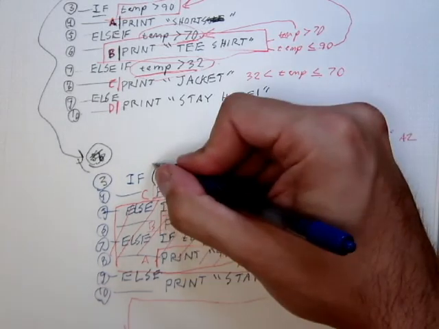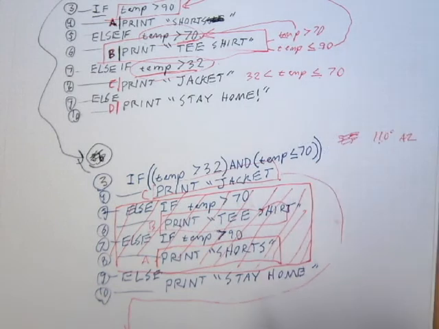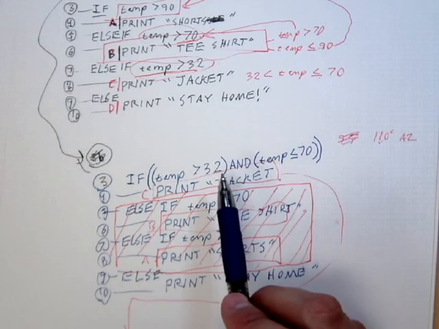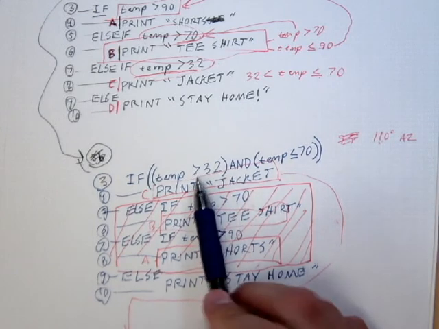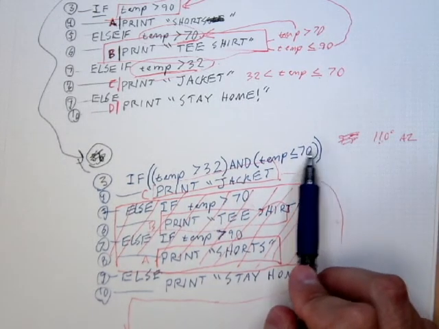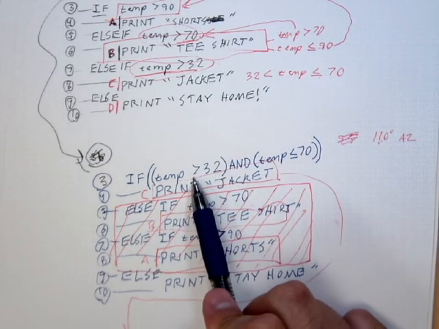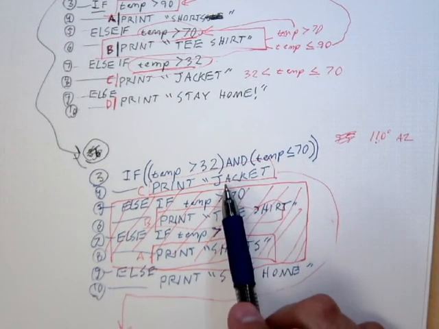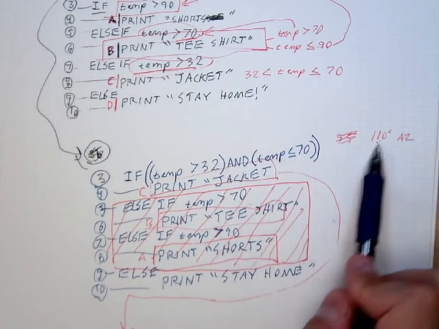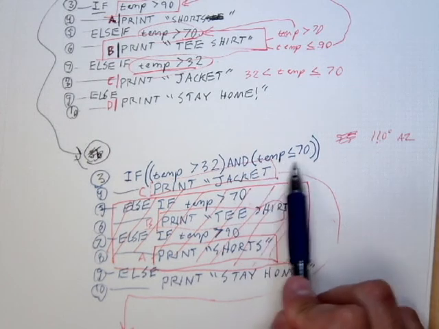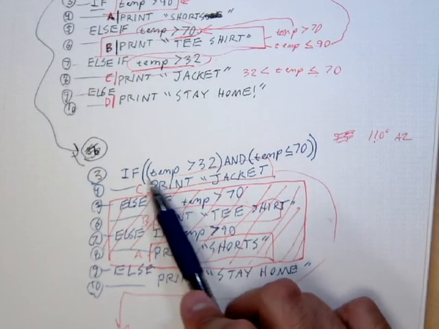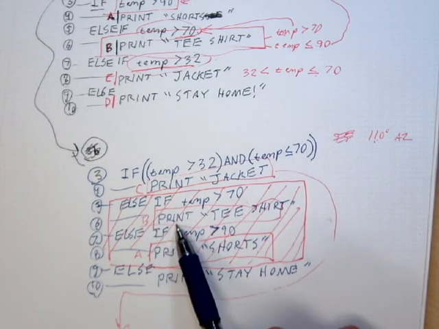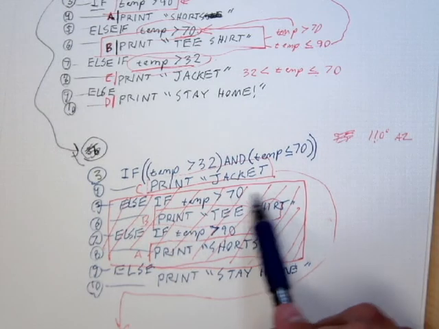So now this whole bit right here becomes the condition of this loop, and it's a much more complicated condition, so we prefer simpler ones because logic can be tricky, right? So now we know that the temperature must be greater than 32 degrees, and also the temperature must be less than or equal to 70, or you won't go in here, which means if it's 110 degrees, it doesn't satisfy this condition, therefore it doesn't satisfy the overall condition, and we will jump into the else. And we'll say that it's t-shirt weather unless we fix this one as well.